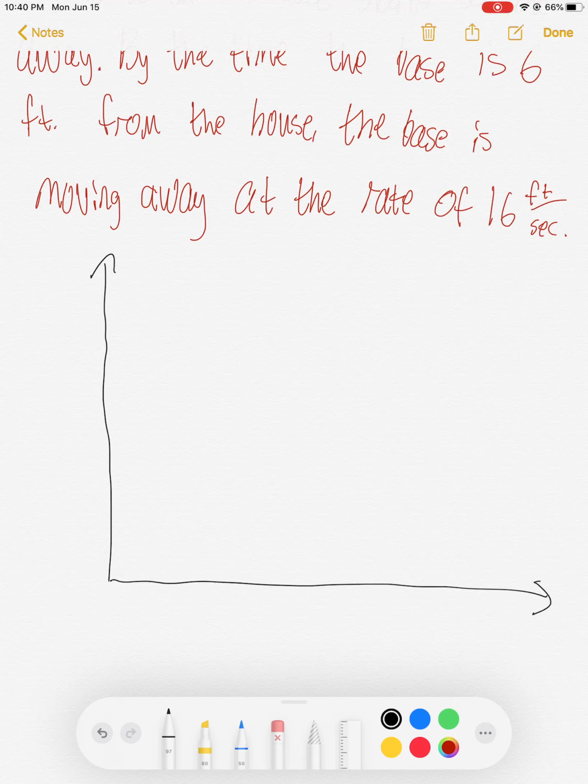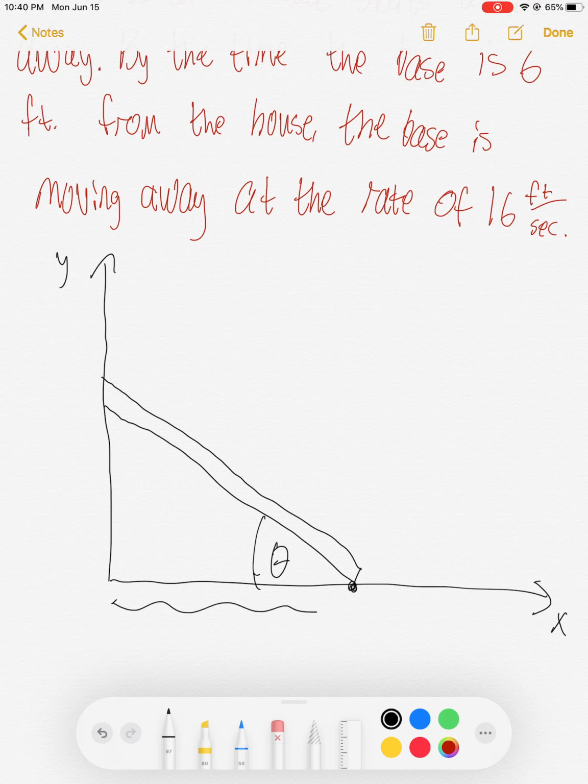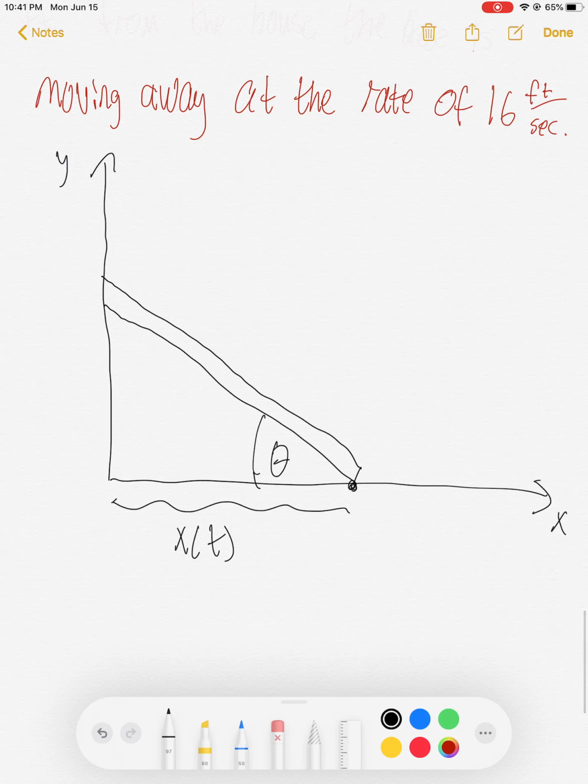So part A is asking, what is the rate of change? I should go ahead and sketch the picture, actually. So let me go ahead and sketch the picture. Thankfully, they give us a picture here, which makes our life a little bit easier. Okay. So let's see. So this is the y-axis, x-axis. Okay, so let me sketch my ladder. They have it like a little rectangle, but it doesn't really matter.